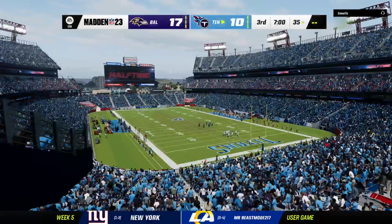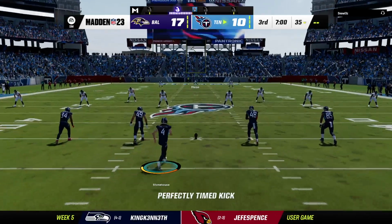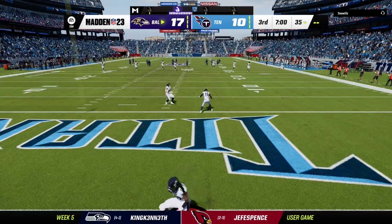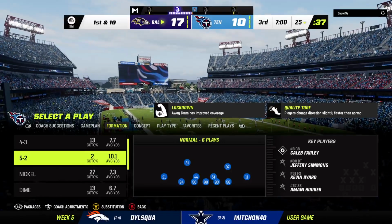And we welcome you back live now inside the booth alongside Charles Davis. I'm Brandon Gordon, set and ready to rock for the third quarter. The Ravens ready to receive it, and they've got the lead as well as we resume play in the second half. And they will not get a chance to return this one as it's through the end zone for a touchback.